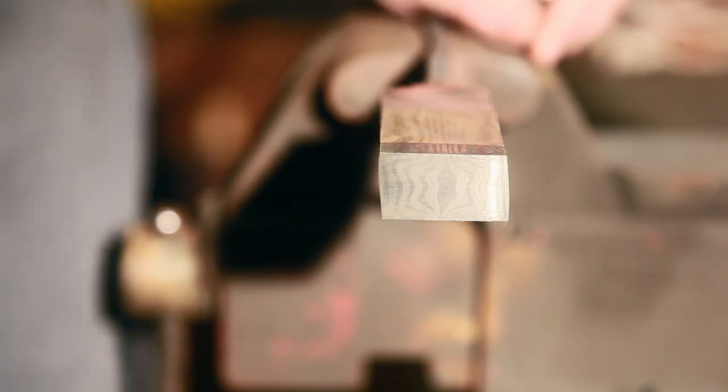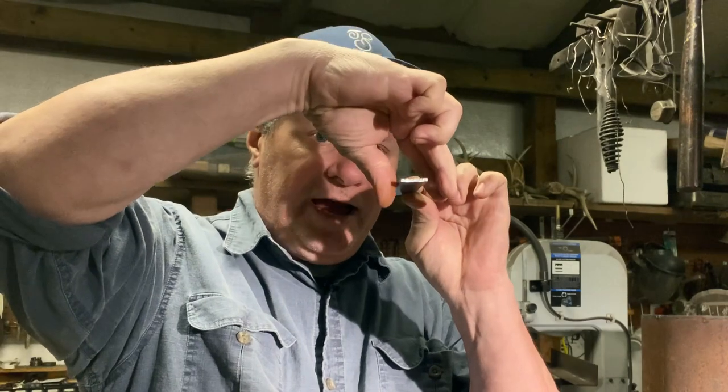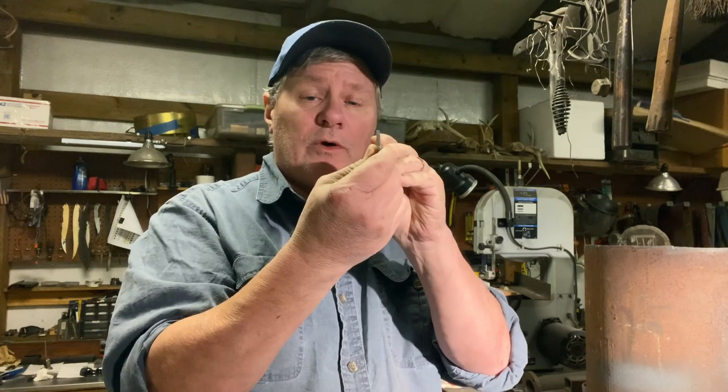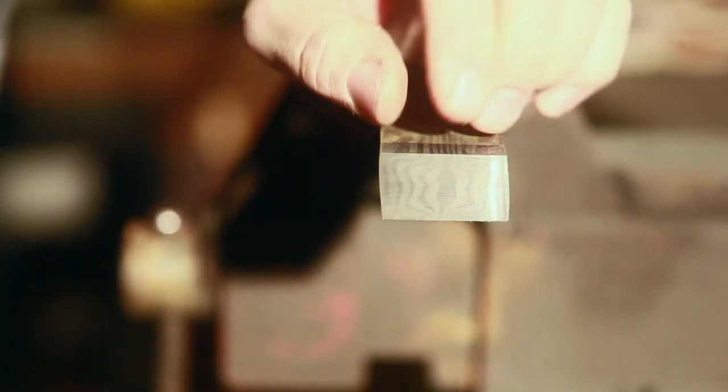All right, so I thought I'd take a second to stop and show you where we're at with our pattern before we proceed to the next step. So I've drawn the billet out and cut it up into four pieces. So what you're seeing here is the pattern, the C's that we made. So we drew our billet out that was just flat layers stacked up. Then we took our squaring dies and pressed down on the side to bend and cause these corners to bend in. Then we took our billet and turned it to where the layers were vertical and squeezed down like this and pushed them to get our pattern.